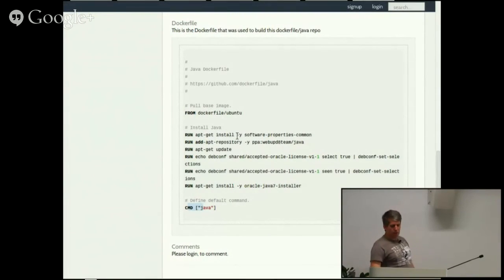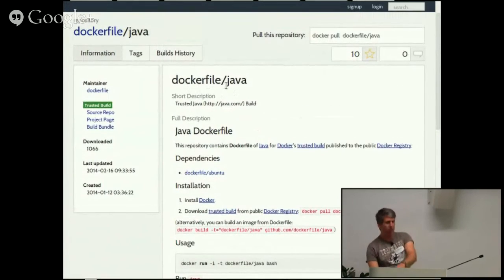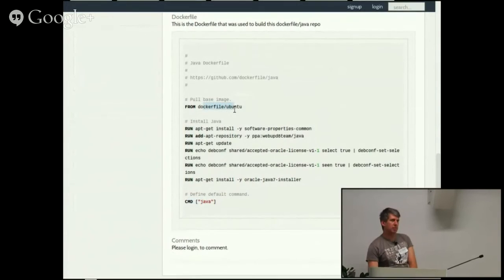What this is doing, so what it does, you type in the Docker command, docker pull this image, so docker pull dockerfile/java, and it'll pull this image that they've built here, all right? And that image was built from this Ubuntu image. Somewhere deeper down, someone's built an image from scratch and not based it off something else, okay? So this is built from the dockerfile/ubuntu image. So it takes that, that's a starting base.